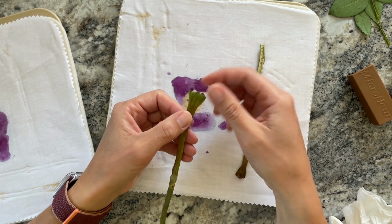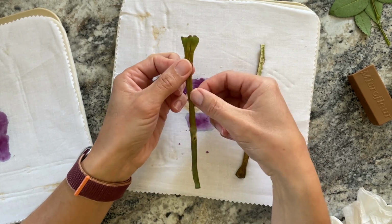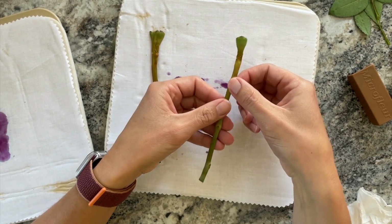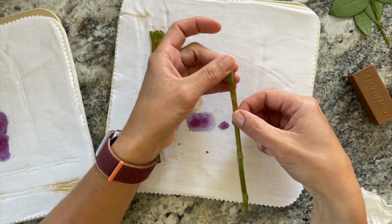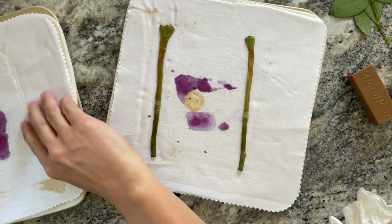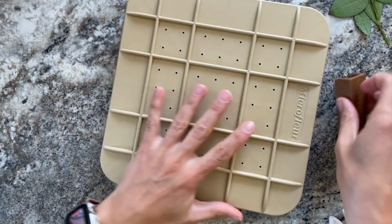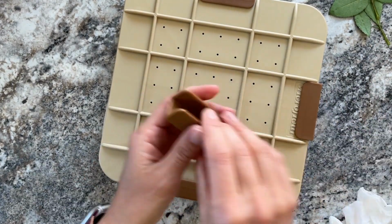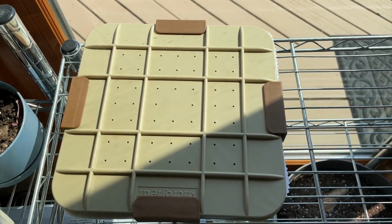They are very close, but still the very top is still tacky and spongy, but the rest of it is dry. So I'm going to close up the press and set it in a sunny window to let this top thicker, wetter part dry, because I don't want to burn or overprocess the rest of the stem. So we'll leave this here. It will get sun throughout the day.